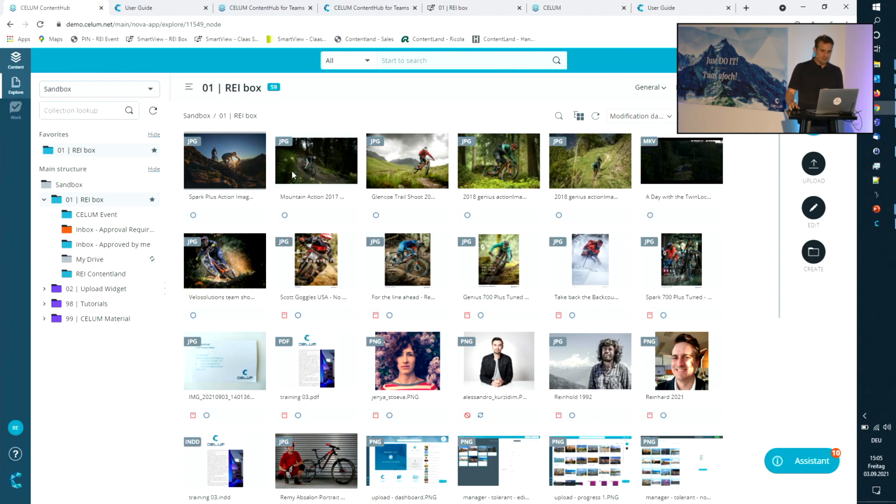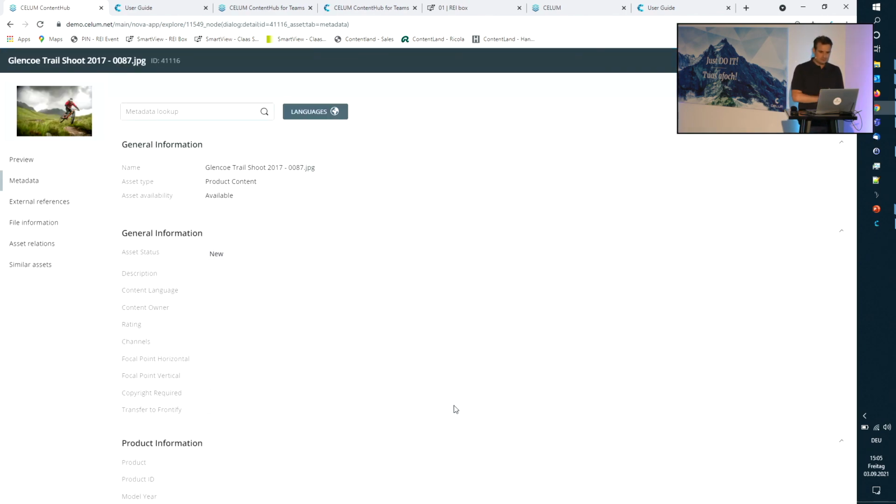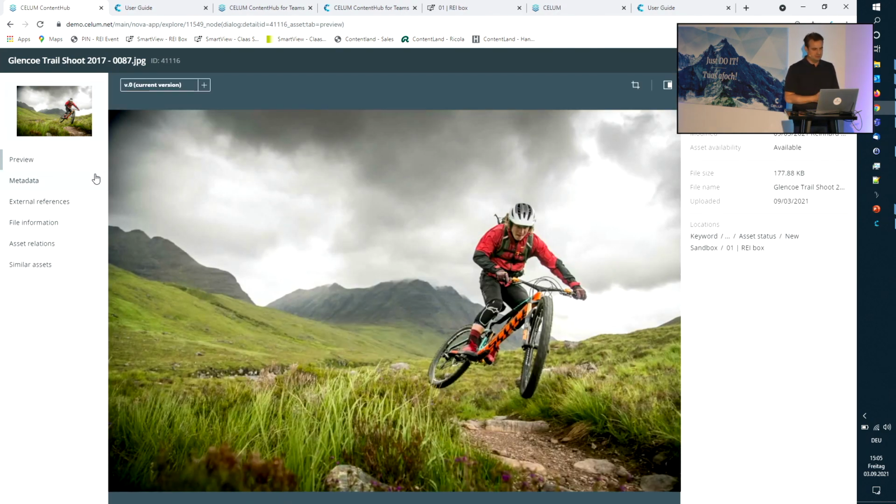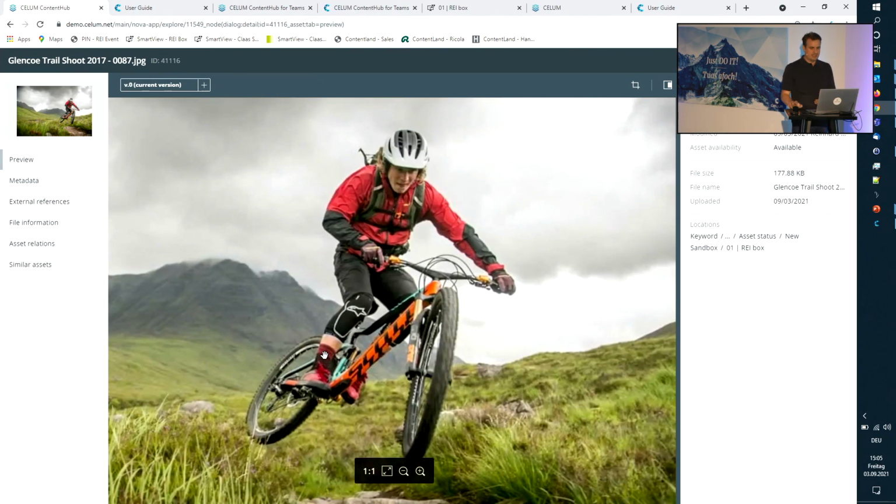But if you go in here, for example, double-click brings up the detail view. You still have, of course, the larger preview that also allows you to zoom in. For documents, you can page through there. Video allows playback and so on and so forth, so as you expected it.